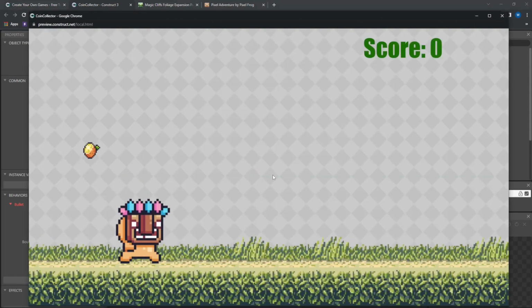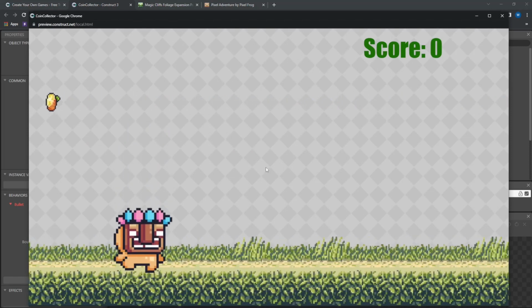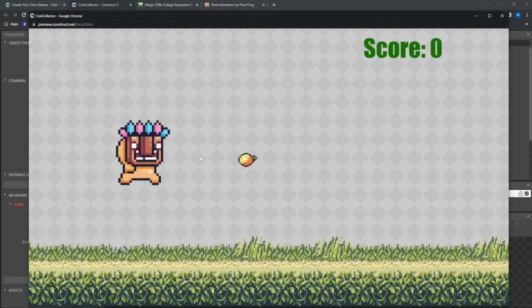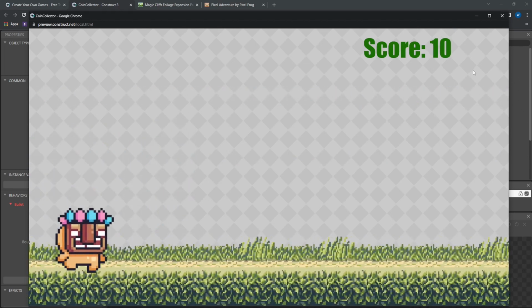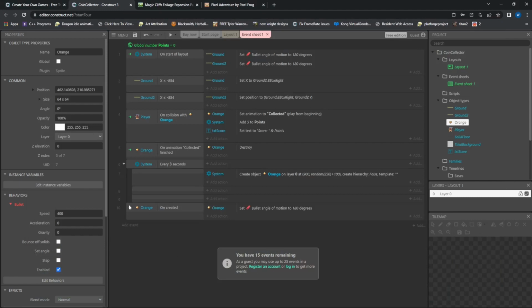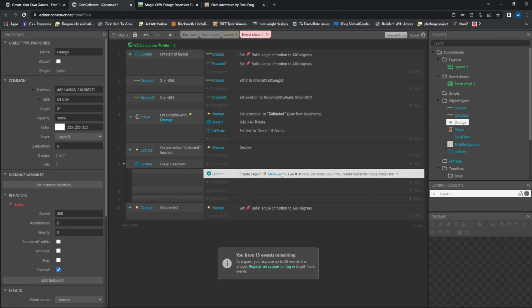Our first orange that started on the map scrolled away, and there's one of our new ones. Here's a slightly lower one, so we can see that they're coming at different heights. Can't reach those yet, but that's fine, we'll get there. So now we have a very boring game, but a working game. And we can hop in here, and we're going to work with the other options.